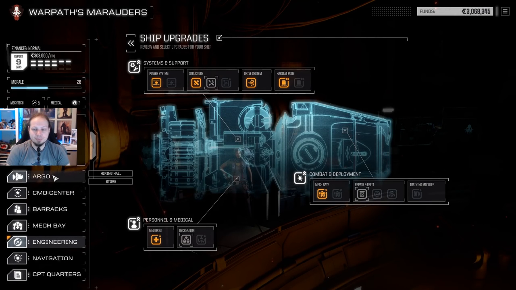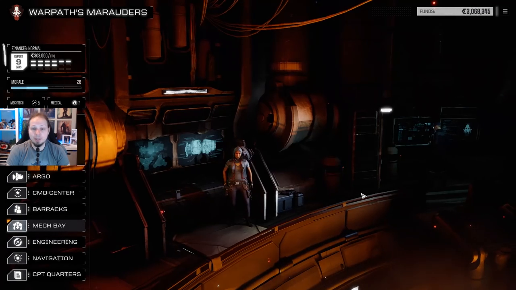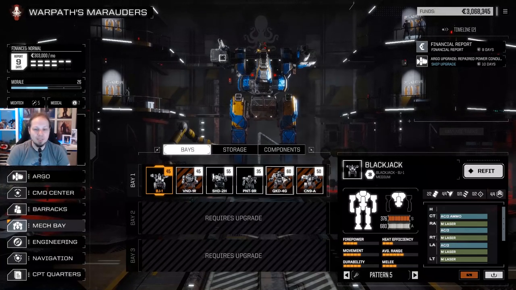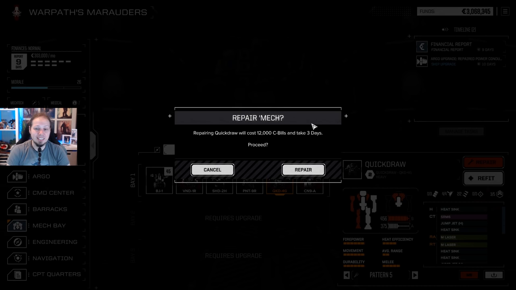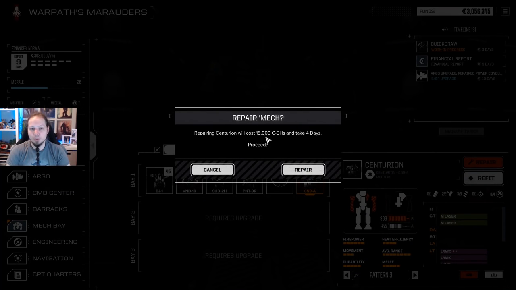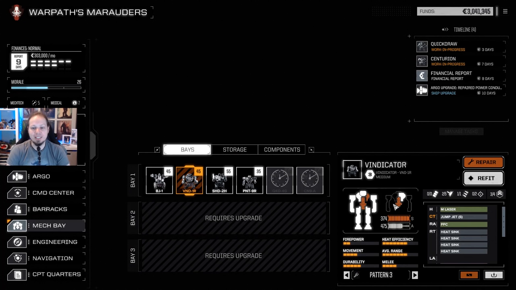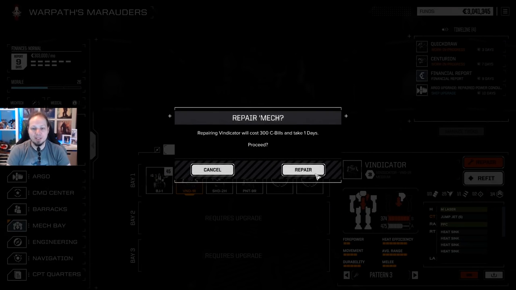Alrighty. We're going to take a look at our mech bay real quick, because I want to see how badly our mechs are damaged. We've got the Quickdraw in pretty bad shape. Let's see. Actually 3 days, that's fine. That's not that bad. Centurion? I think he's in even worse condition. 4 days. We can handle this. And then we have a Vindicator that is not that interesting anymore. Oh, I have to repair it to store it, so we have to repair it anyway.